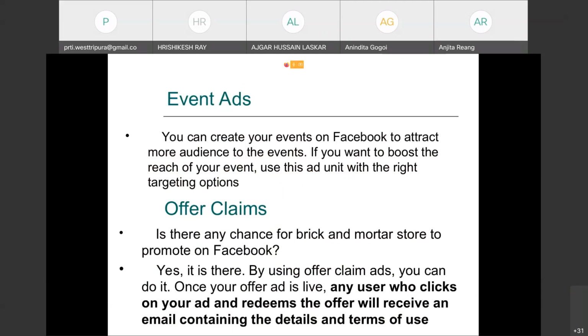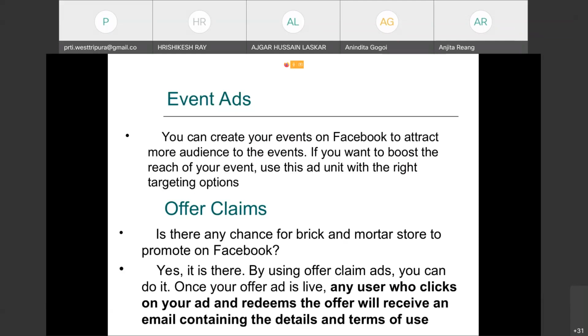Now the offer claims. Is there any chance to promote brick and mortar stores on Facebook? Yes, there is. By using the offer claim ads, you can do it. Once your offer ad is live, any user can click on the ad and redeem the offer, and will receive an email with the content, details and terms of use.